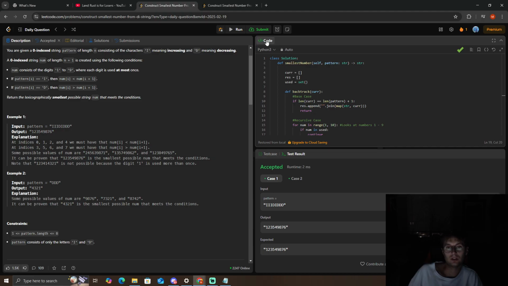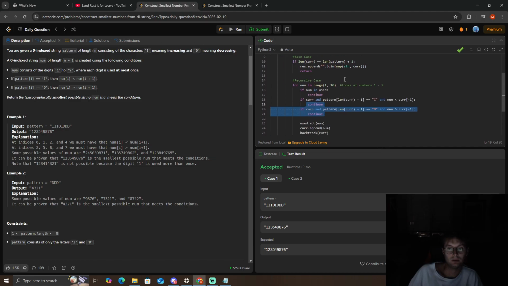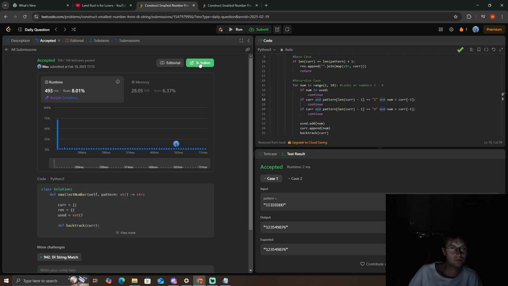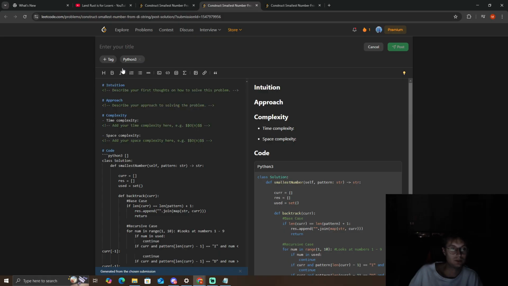We're going to take a look at something else. We're actually going to post this solution because I don't think I saw one like this. Let's post this solution. Okay, let's just submit it again, right? What about our solution here? Let's post it, because why not?